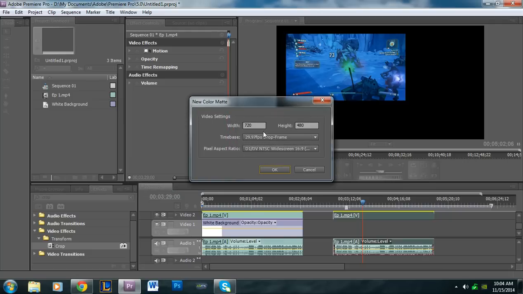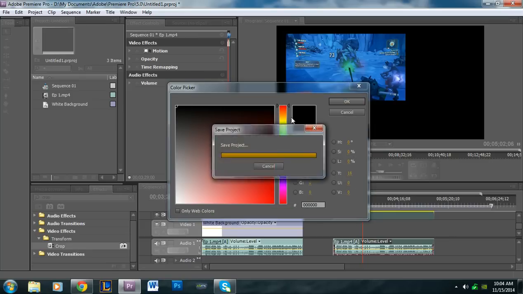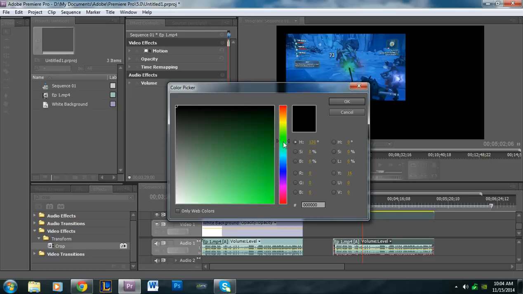So I'm going to click on color matte. It's already going to have the width and height that the video is already set to, so chances are you won't have to change either of those values. So then I'm just going to press OK, and now here you can choose what color you want the background to be. For the sake of this video, maybe I'll just do like a gray, since that's kind of easy. So I'm going to choose gray, I'm going to press OK, and obviously you can choose any color you want. You can go with like a baby blue, but yeah, I'm going to go with the gray.